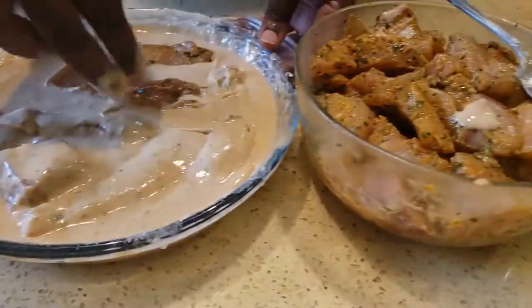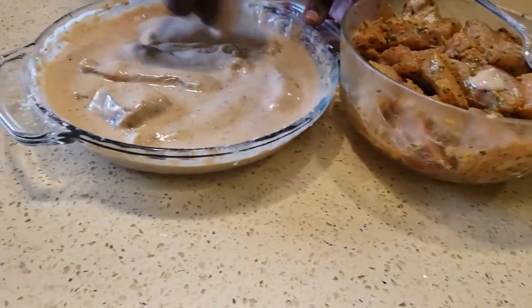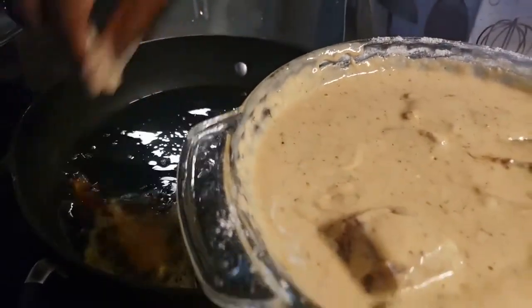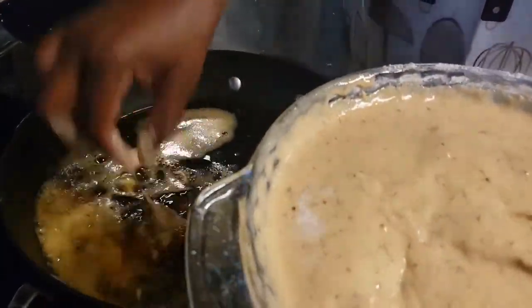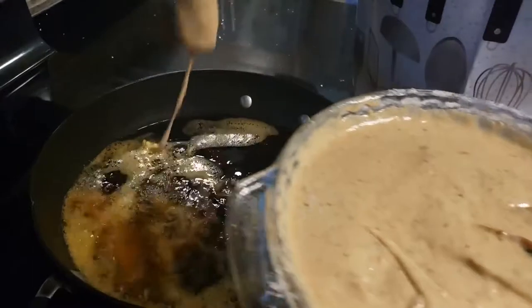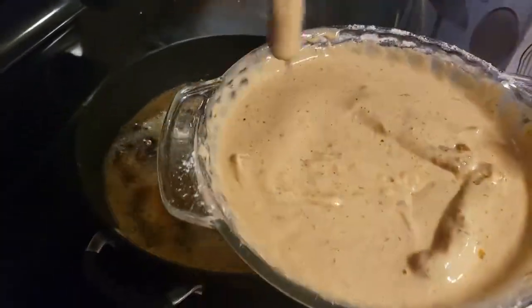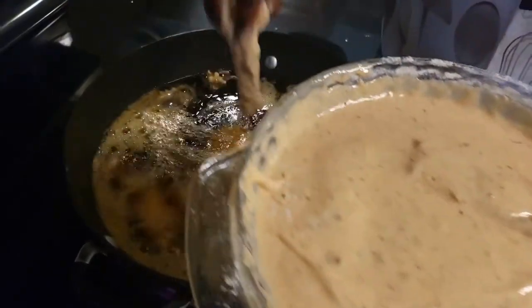Like 5 minutes on medium heat, because you want it to cook well and the butter remains soft. You can have excess, but you don't want too much.